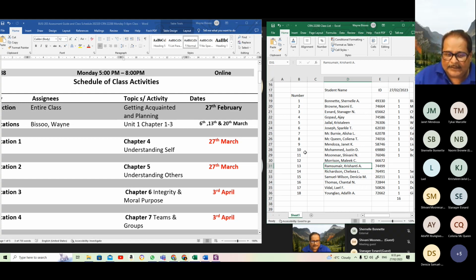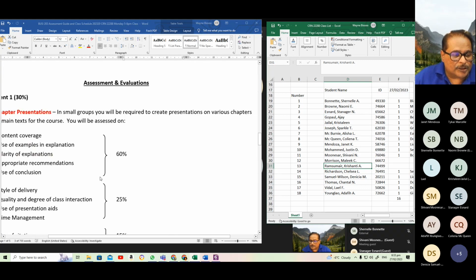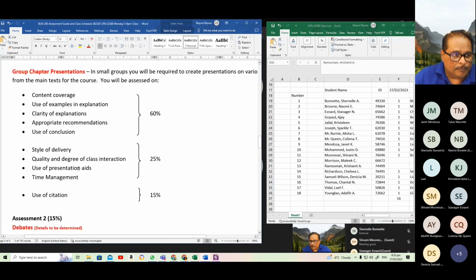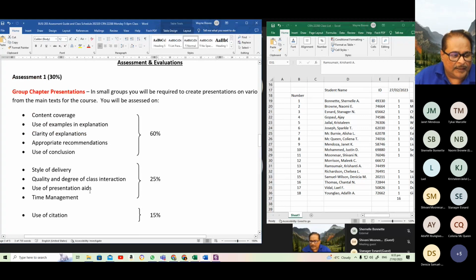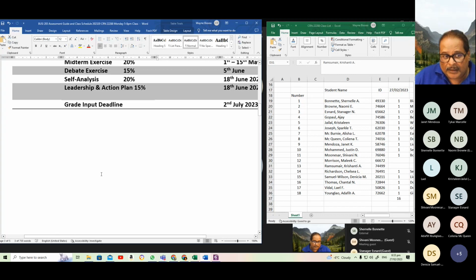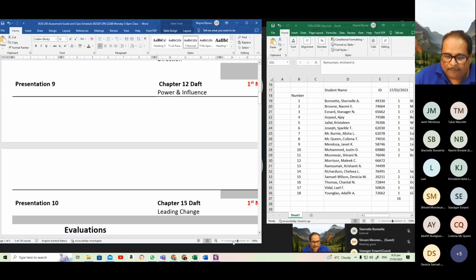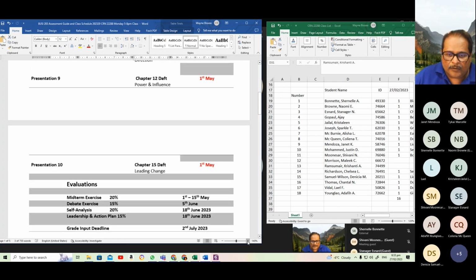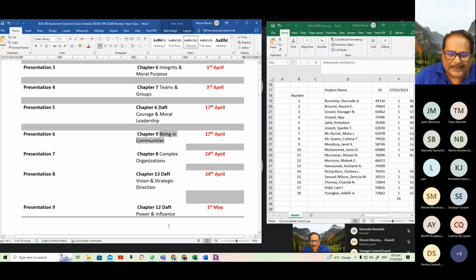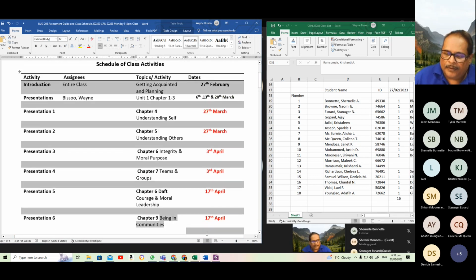But more importantly, you also have to pay attention to the fact that, because I'm posting it to YouTube, there can be issues with copyright. So I'll let you know, but I don't want to hamper your creativity, because that's part of the marking structure for your presentation. It covers the style of delivery, use of presentation aids, that kind of stuff. Your creativity can help to make it more interactive. And when people are asking questions during a presentation, you want to pay attention to what's going on and help with the overall discussion.